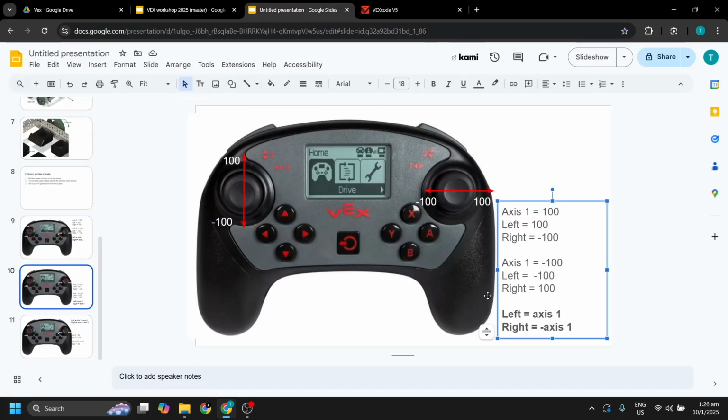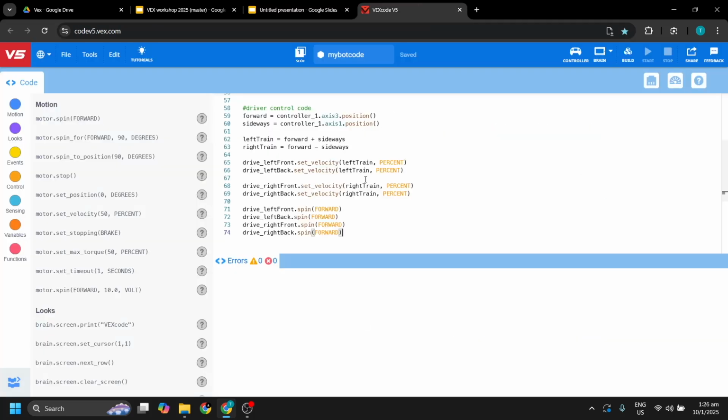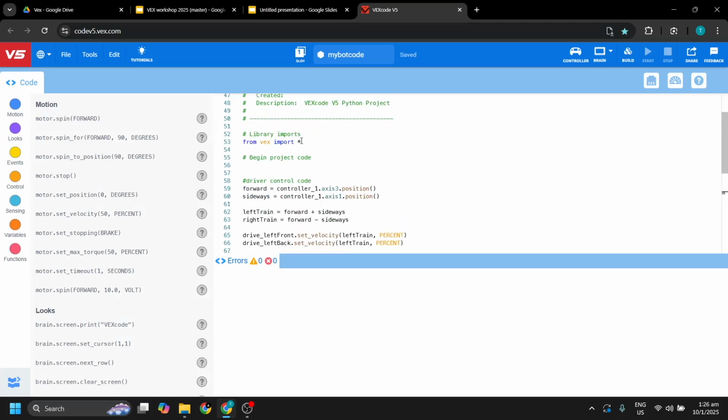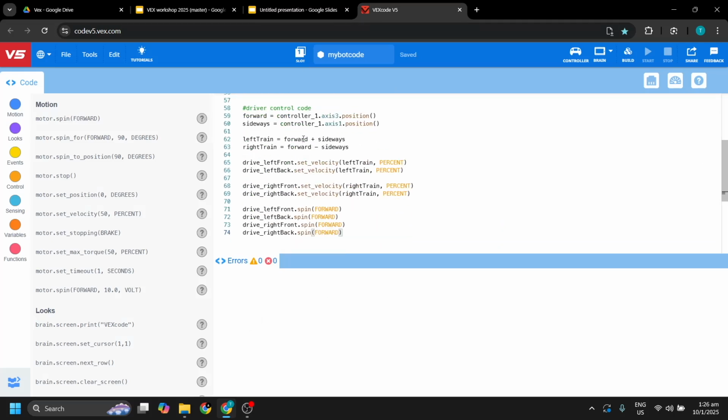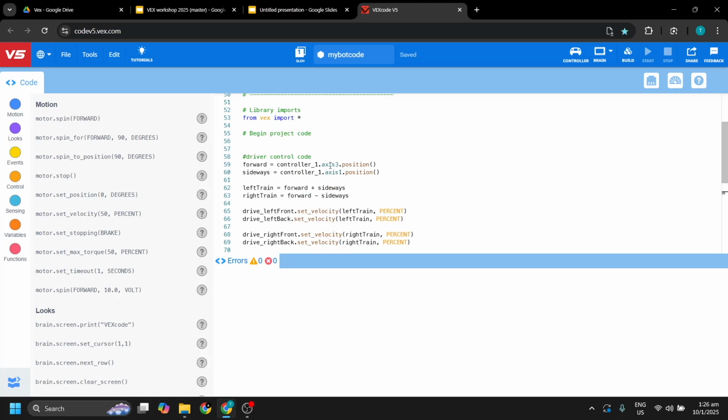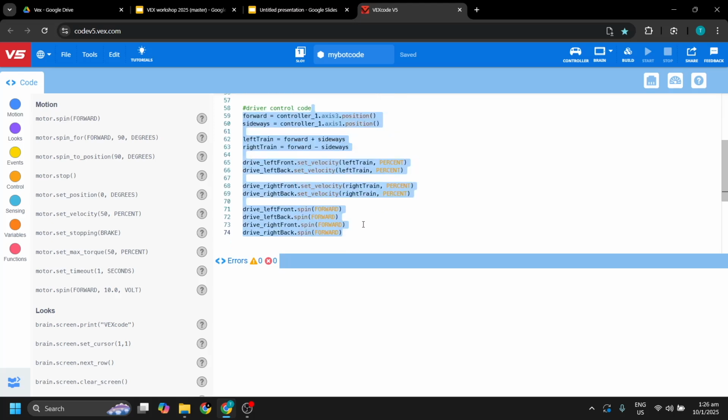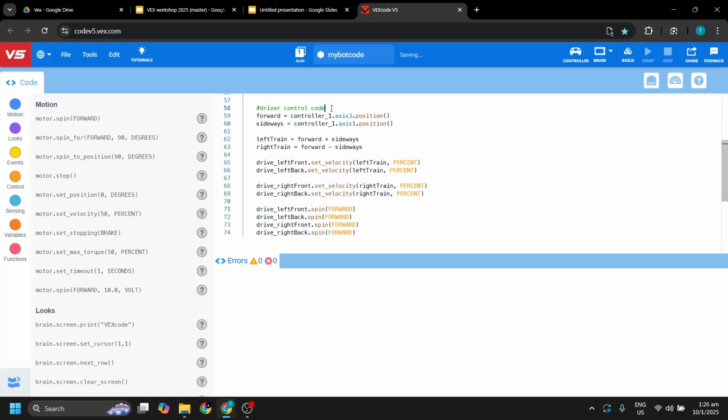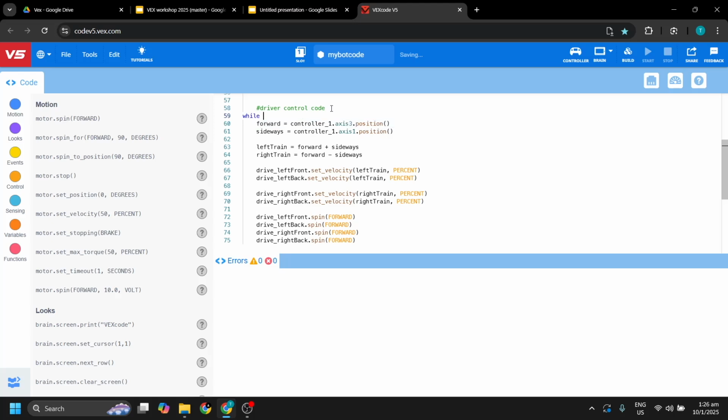Even though we implemented our algorithm correctly, there is one issue: when we run this code, it only runs one time, which means it will take a snapshot of whatever state your controller was in, and it will stay that way forever. It won't update with your controller, because you only ran it one time. So how can we solve this? We can just keep this in a forever loop, right? So let's just keep it in a while true loop. Bang. And this will keep repeating forever now.